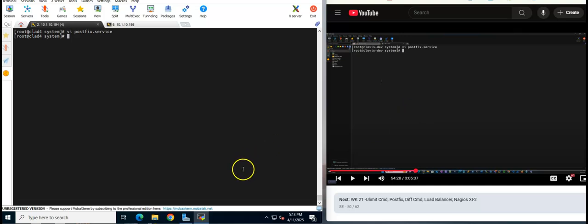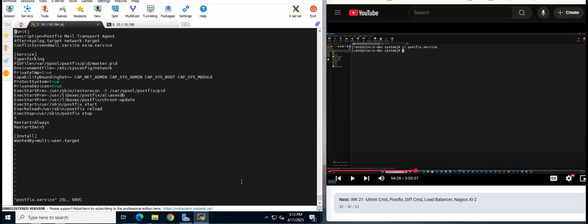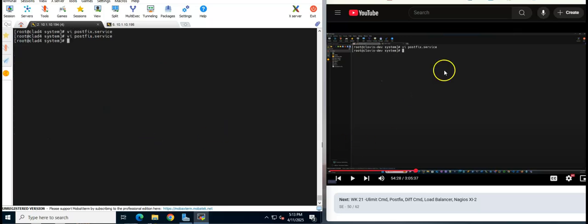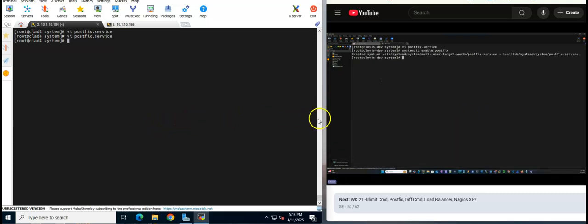So we want Postfix, all of this, to stay on. So you do restart right here: Restart equals always, RestartSec equals 5 seconds. Because systemd is the one now managing everything, it's always important to do this. Enable the service, okay? But depending on the security rules you're comfortable putting in, if it messes up our Postfix, I have to fix it, for example, right?